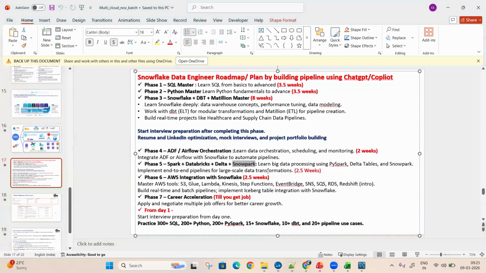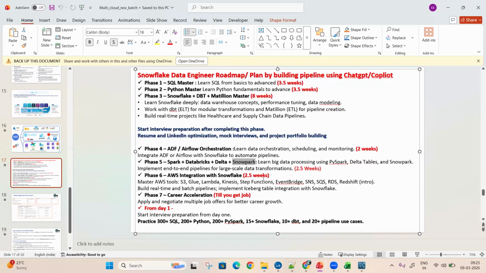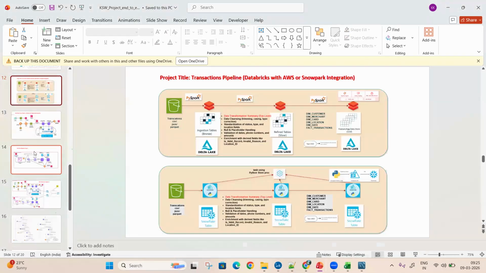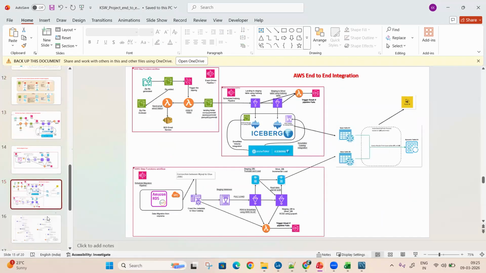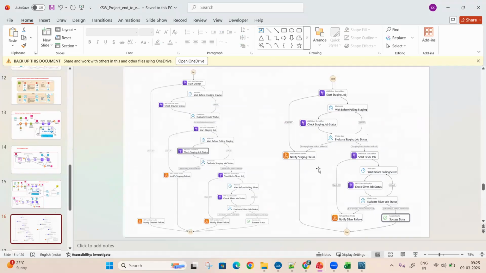And after finishing this, then will come AWS integration with respect to Snowflake, which will go for 2.5 weeks. We'll build end-to-end pipelines inside Snowflake, and we'll orchestrate those pipelines. Now, to build all these pipelines, I'll be showing you how to use ChatGPT, how to use Copilot, how to use the inbuilt tool inside Snowflake, how to use the inbuilt tool in DBT to write code, how to use Databricks assistants and all. All those AI-related tools we'll use, and we'll try to eliminate as much coding as possible. But for understanding that, you need to have a foundation, and the foundation will come in SQL and Python. If you don't know that foundation, you'll not be able to use ChatGPT to prompt those things.